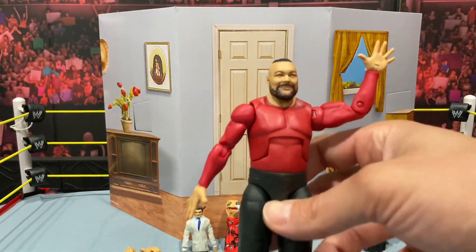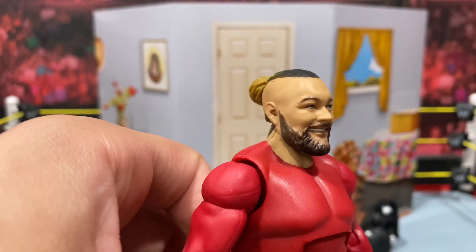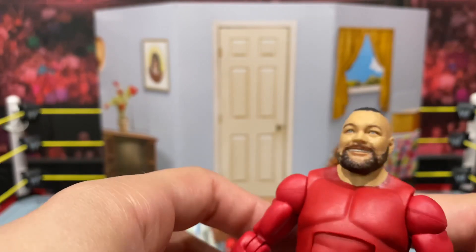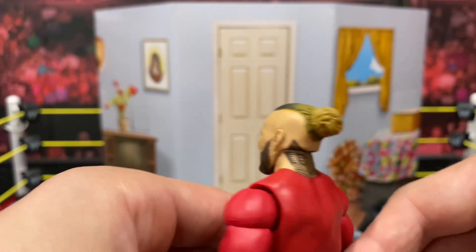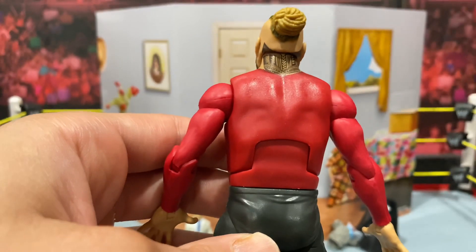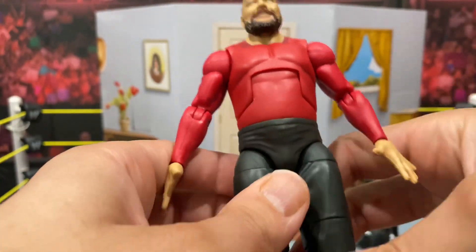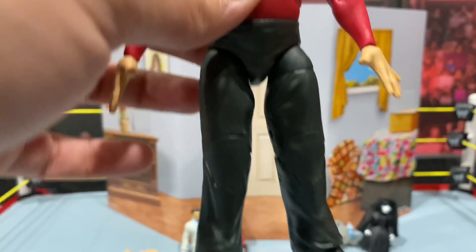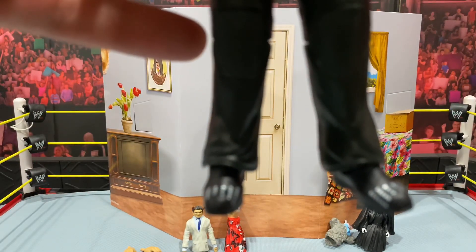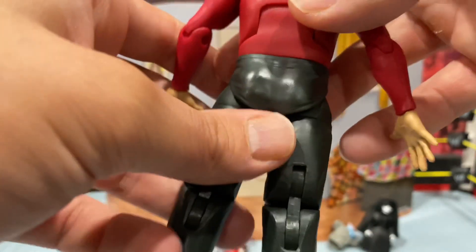Let's take a quick close-up look at Bray himself. Here is the scan — that looks so good. Mattel has been killing these new figures; the face scans just look unbelievable, so realistic. They got him with his hair in the bun, you got the tattoos on the back. And you're either going to love this painted-on shirt or you're going to hate it — it doesn't bother me. This is what comes with the exclusive; you've got to find a way to fit the budget and I think they did a pretty decent job. The boots have a little detail with the silver dots on them.